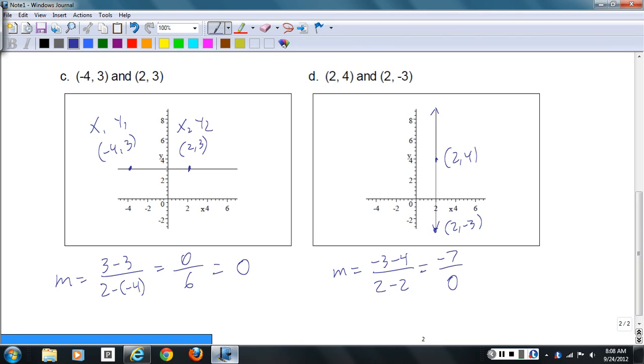Can't divide by 0. If you divide by 0 and call it anything, you can't check your answer with multiplication, because multiply back by 0 and you don't get whatever that non-zero numerator was. So this is undefined. Undefined slope is the best way to say it. If you must use the expression no slope, that's fine. But I would take it a step further and say no slope at all. It just doesn't have one. There's no number we can assign to the line and call that the slope.